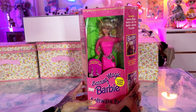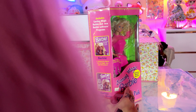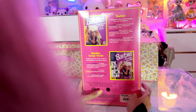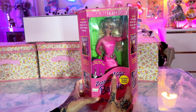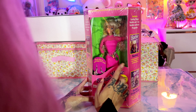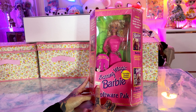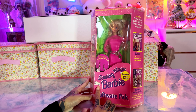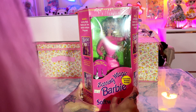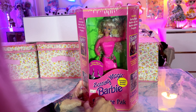Last but definitely not least — there can't really be a best here because everybody is so fabulous. I'm really curious about this because it says it comes with a software pack. What the heck — glamorous — is it a floppy disk? I cannot wait to open this. I was really curious because I saw this shrink wrap online and I thought someone had put it over the packaging, but then — oh my God — it's got a Radio Shack sticker! Radio Shack, that is a blast from the past. She is so cute. I love her little earrings — I like the hearts more than the sun, but still really cute. And her hair looks like it's crimped, really fun.